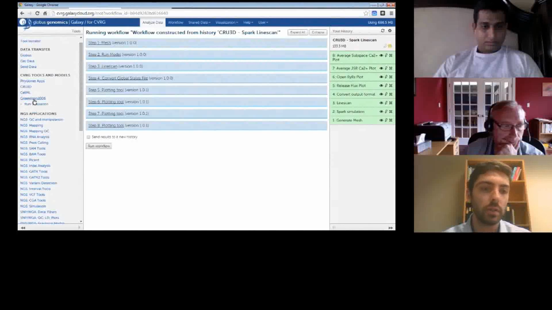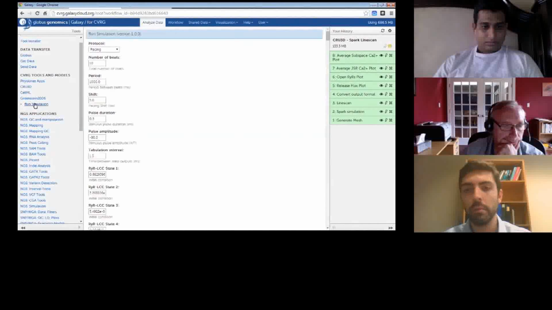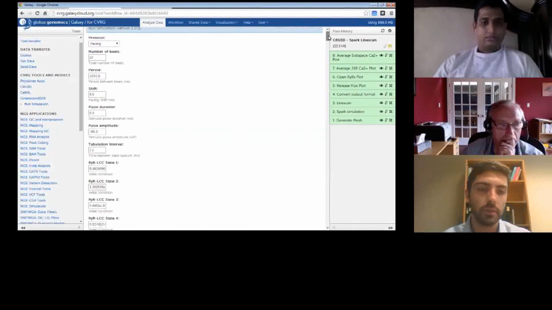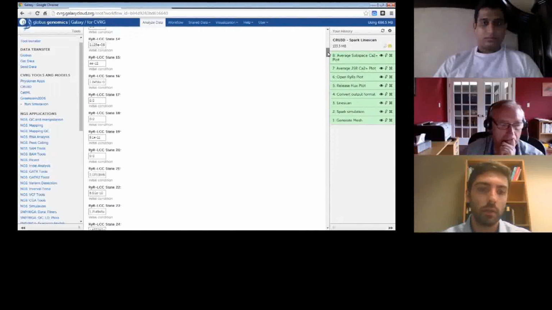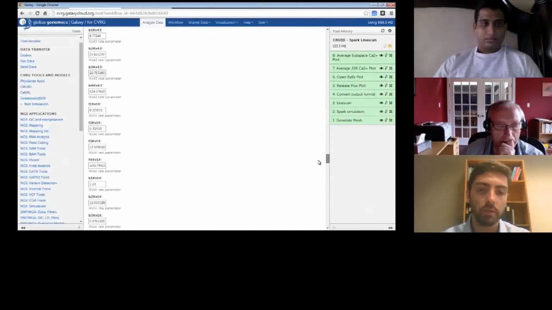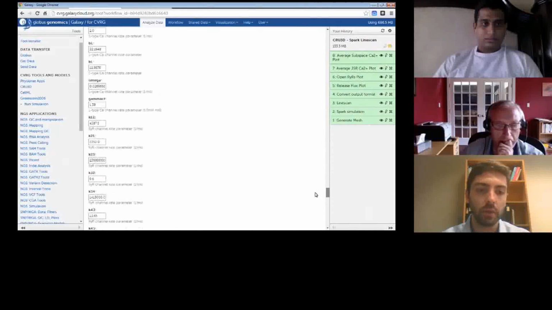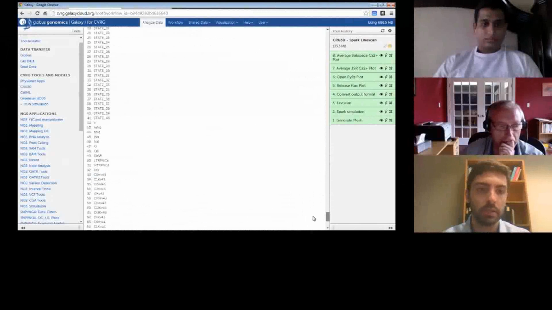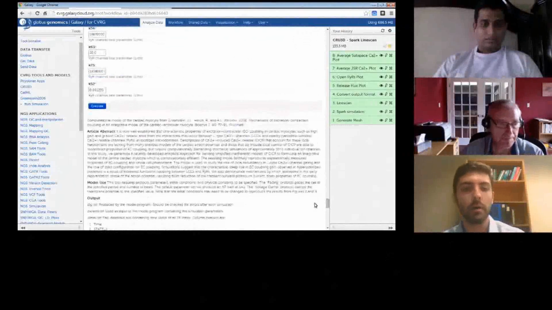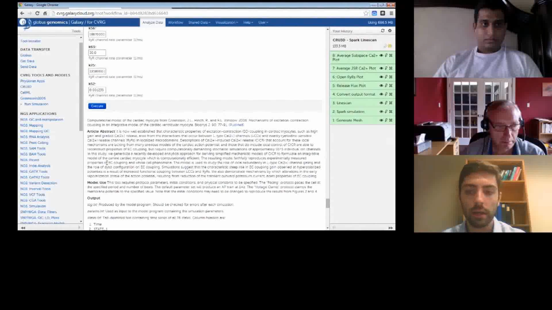One is an ODE-based whole cell model. There are many parameters for this one, and the way that we did it was basically you have one field for each parameter. These are all initial conditions and physical constants, and then again some documentation at the bottom of the tool to show how to use the model. And from this you're able to, I think in the interest of time I'll skip it, but you can reproduce some figures from the original publication on Galaxy.